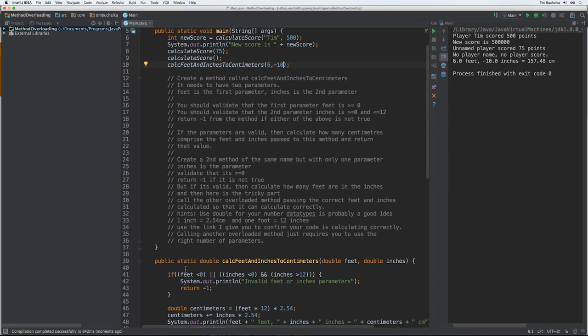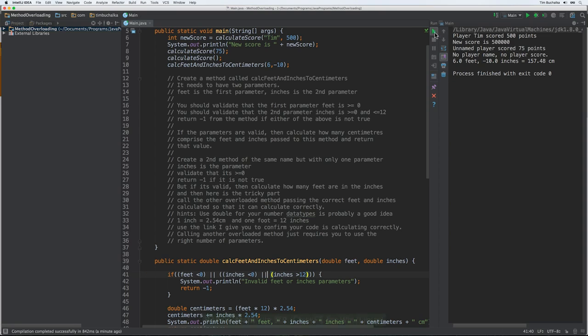So we've got if feet is less than 0 or inches is less than 0, and that and is actually wrong. So that and should actually be an or. So we've got two parts here. This is where it does get a bit confusing, which you need to look at the brackets. So I've got an and, but of course inches can't be less than 0 and greater than 12. It can only be one or the other. So therefore we want to test to see whether inches is less than 0 or it's greater than 12.